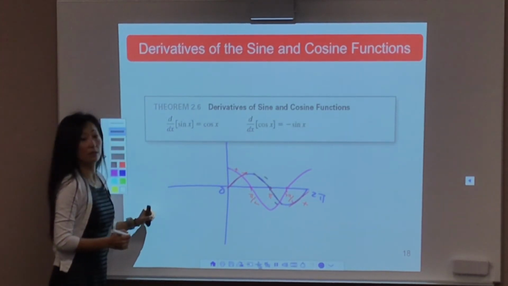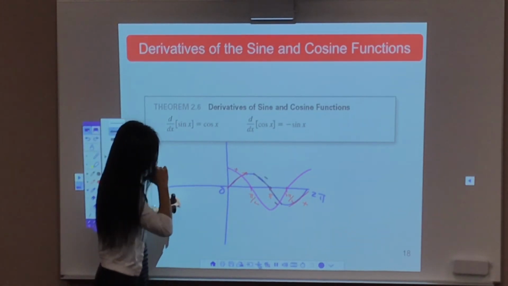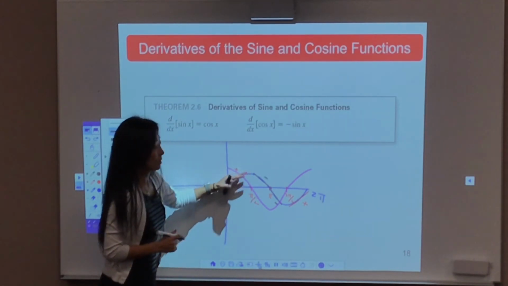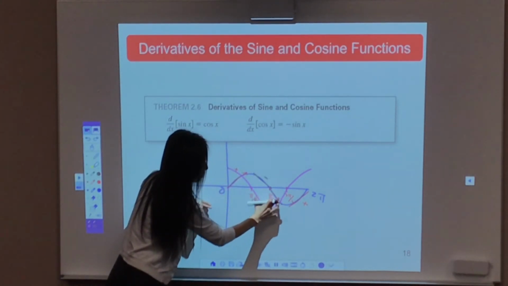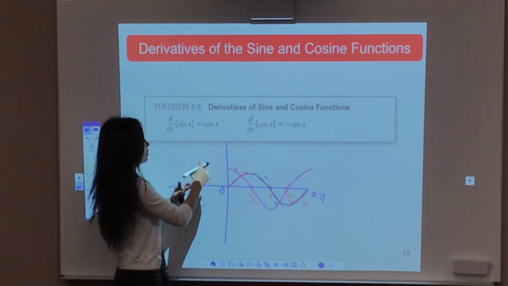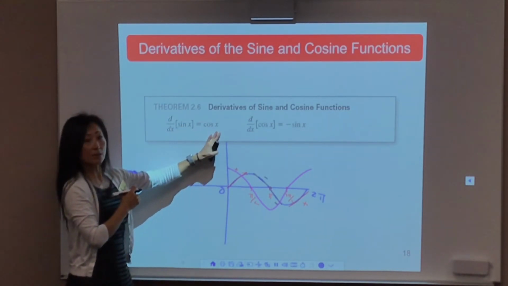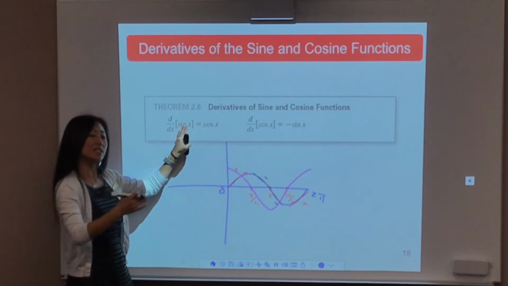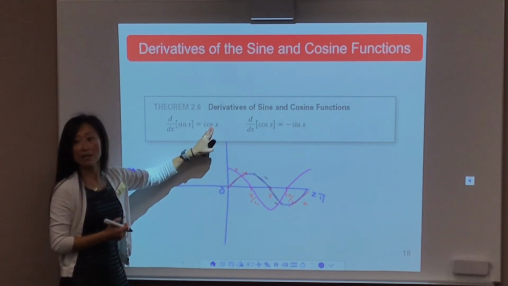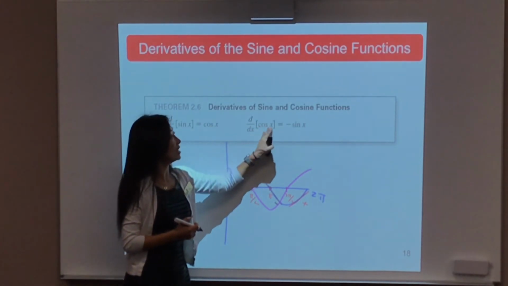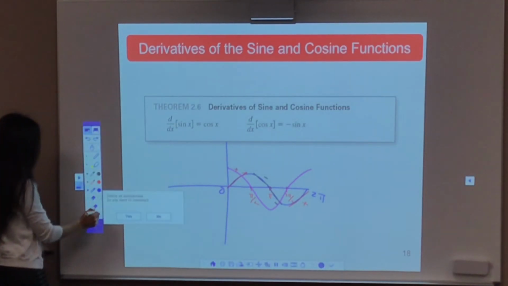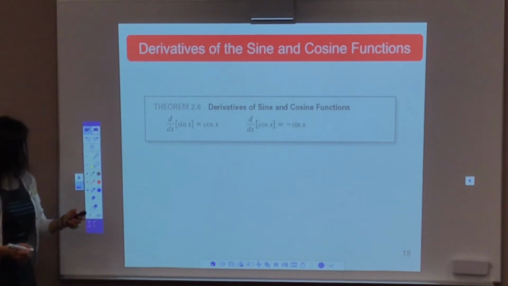That's your cosine function. Because cosine says, from here to here is what? A positive number. From here to here is a negative number. And then you get a positive number. So the derivative of sine is cosine. They're asking you what your slope is at each point. That happens to be the same as cosine. So the derivative of cosine is the same as which one? Negative sine. So memorize that so you can do your homework problem.